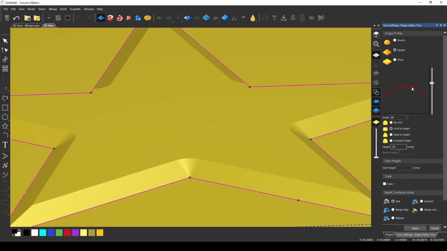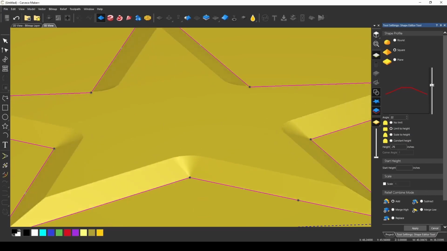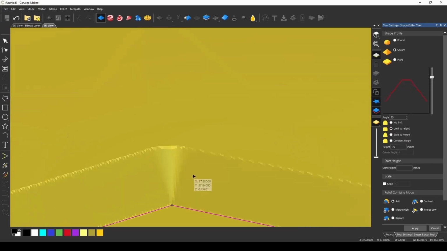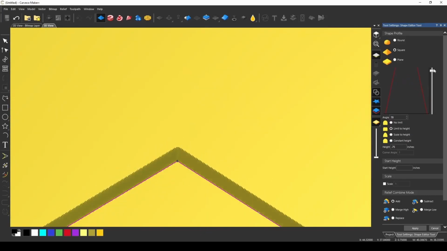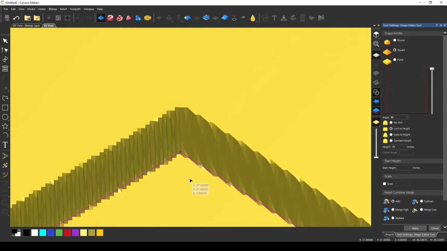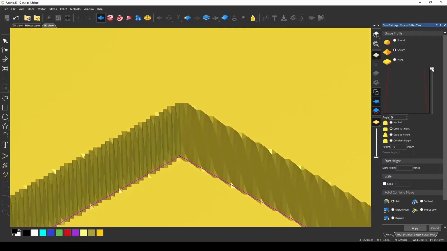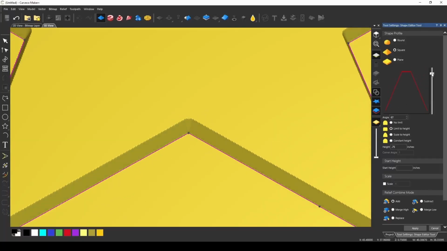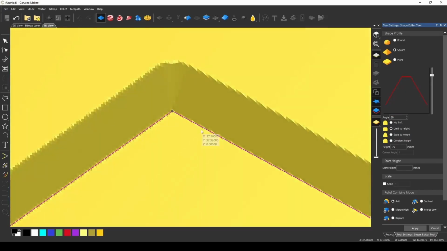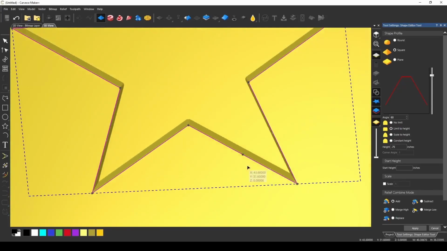And you can see that represented here. We can actually move this in and out. Now, a little trick is to have this at a really high angle. You can create a relief with a little bit of chamfer in its sidewalls, and the sidewalls will come out much smoother. And you can see that if we angle just a little bit down, about a 60 degree angle or so, that you can get a very smooth sidewall surface.